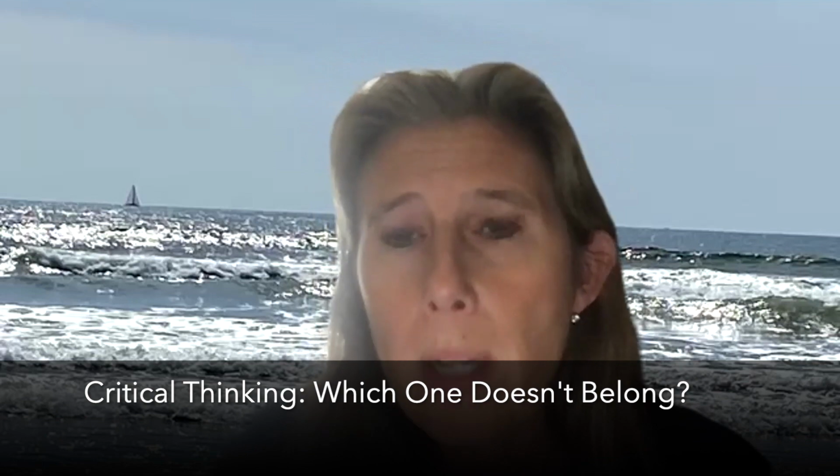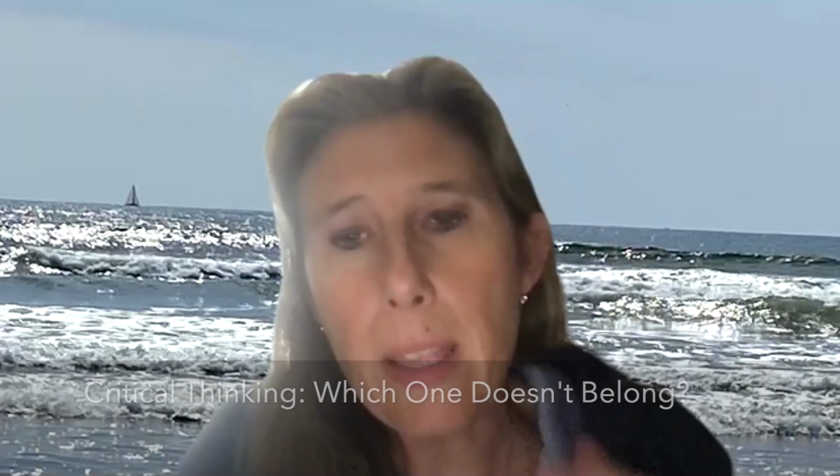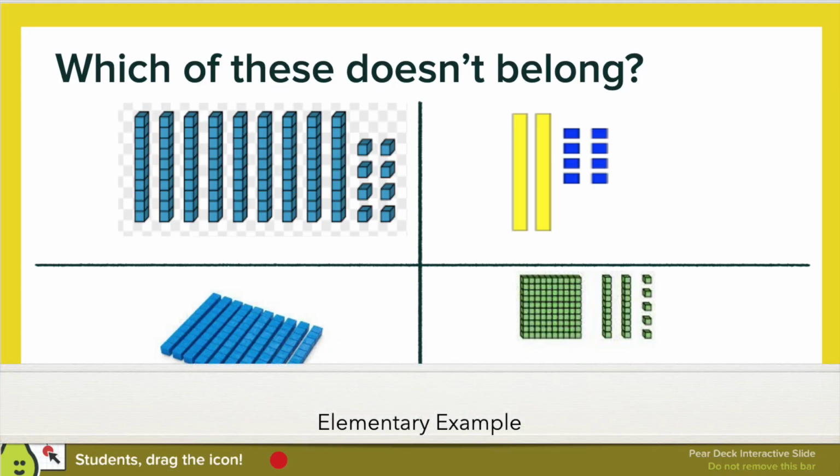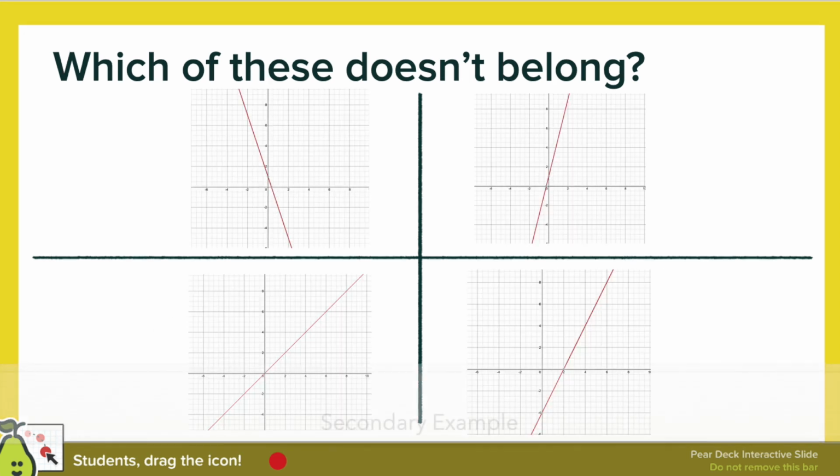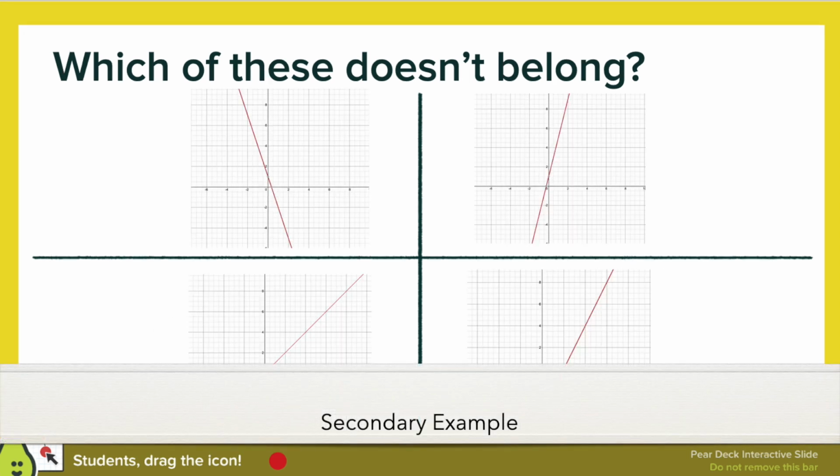So I start a lesson with kids. I like to start the way I would in the classroom, which is kind of some thinking. So this is a which one doesn't belong slide, and I'll show you how to get these templates later. But you can pick whichever one you want. So study the 4 pictures and drag your red dot onto the one you think doesn't belong. There is not a right and wrong answer. I just want to see your reasoning and thinking.